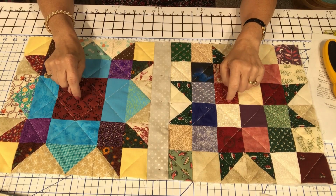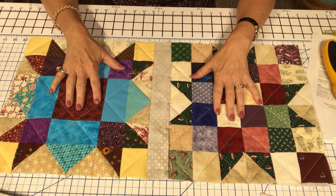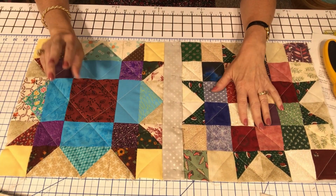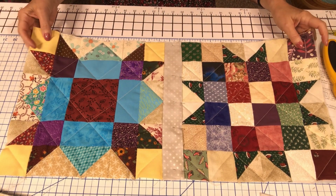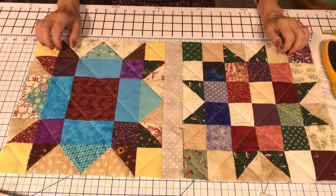But first, of course, you do need to get them quilted up. I recommend going ahead and quilting all of your blocks first, and then let's work on the sashing together. And then part 3 of this Quilt-As-You-Go series will be actually adding the borders on a Quilt-As-You-Go method. And that one is really easy as well. You'll enjoy it. This quilt will go together for you so quickly.